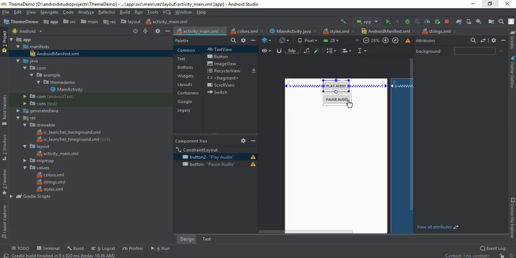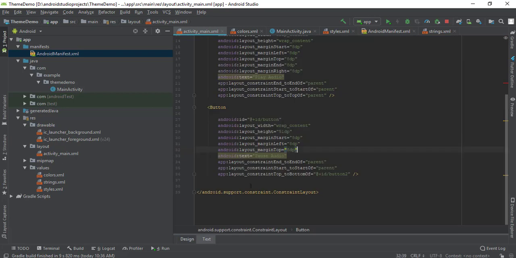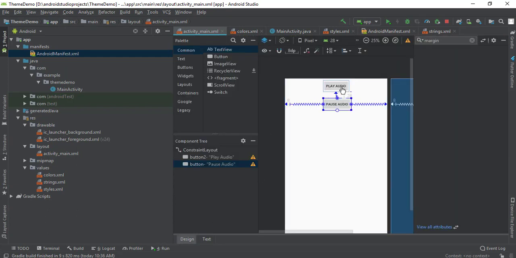And now I'm going to attach this. This is already attached, so I'm going to give it a little bit of margin at the top. The property pane is not working right now, I don't know the reason. So this is margin top, and I'm going to change it to 28 for example. And these are two simple buttons, to play audio and to pause audio.